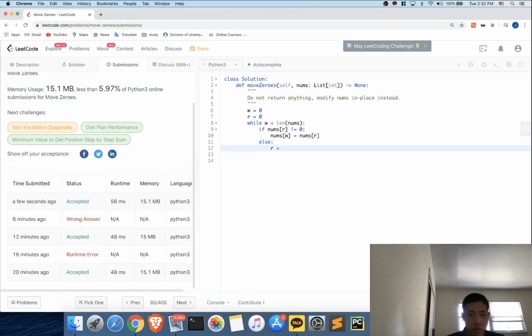We're just going to advance it once. After that, we also have to get the edge case when read r is done.